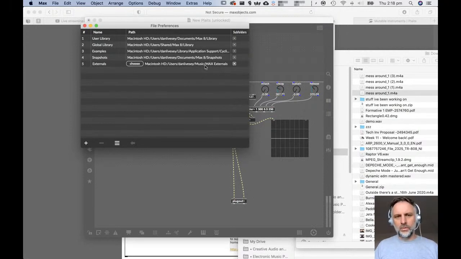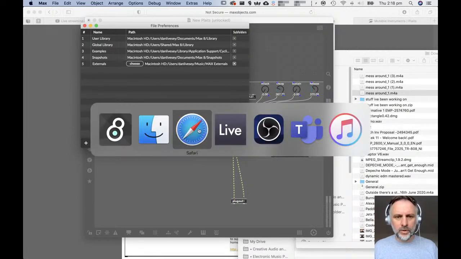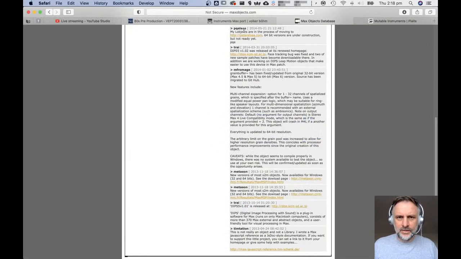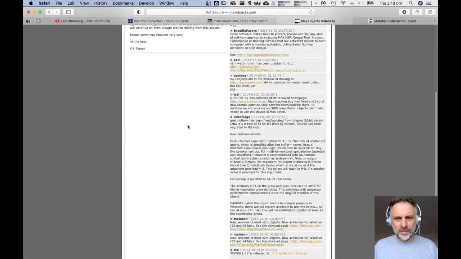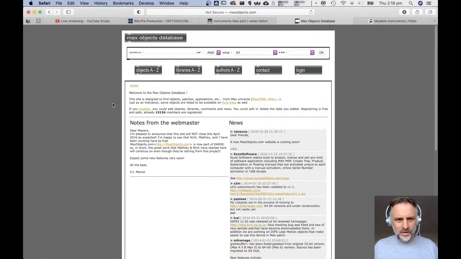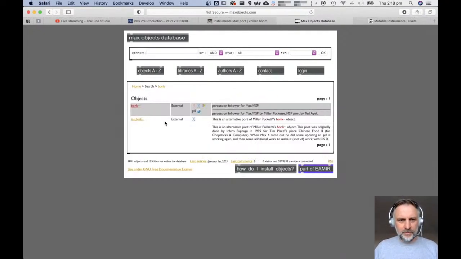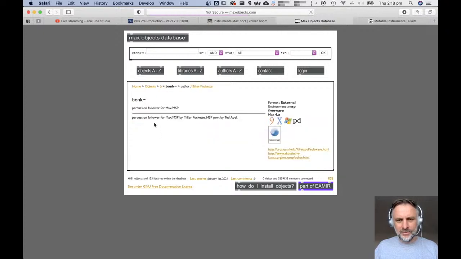So then what we would do is we would go to our Max for Live. Let's try this with something. There's a good one called Bonk, which I always like. Bonk external percussion follower. Don't know why it's red. Let's try it. So we click on that.